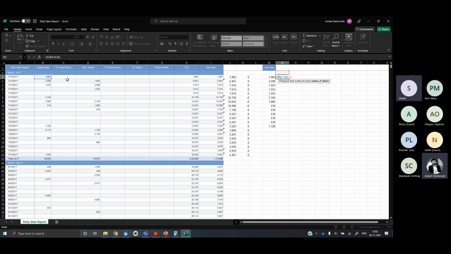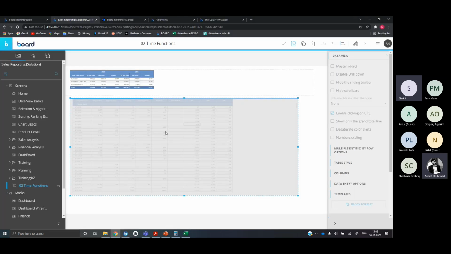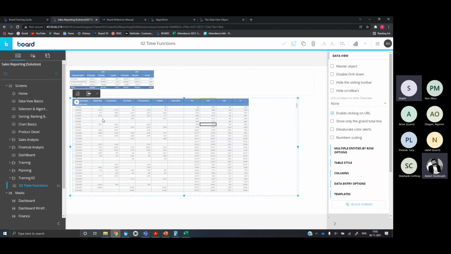Otherwise, take the value of the current period. Okay. This is the way in which I will create that in Excel as well. Got it? Very interesting and very slow functions, frankly speaking.